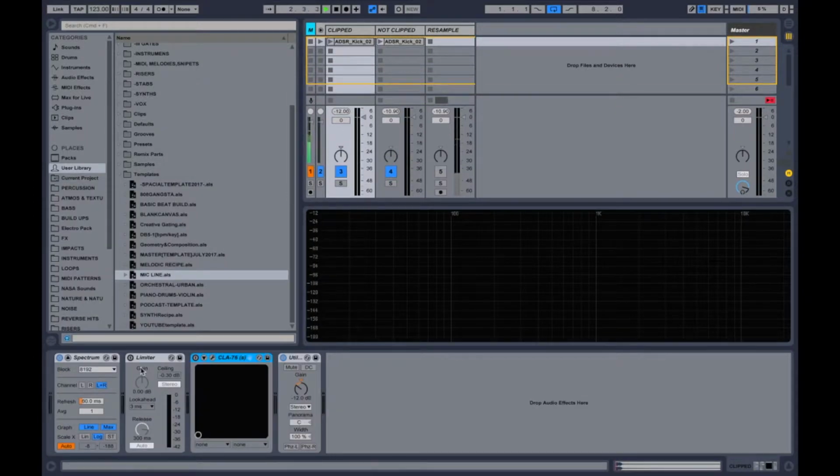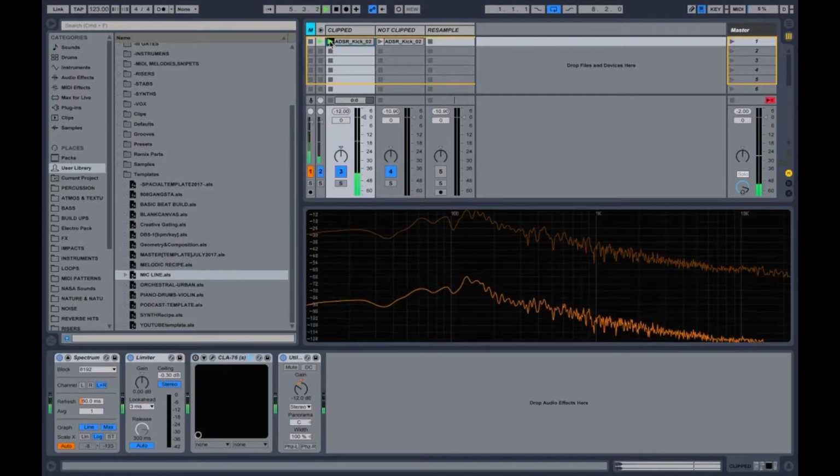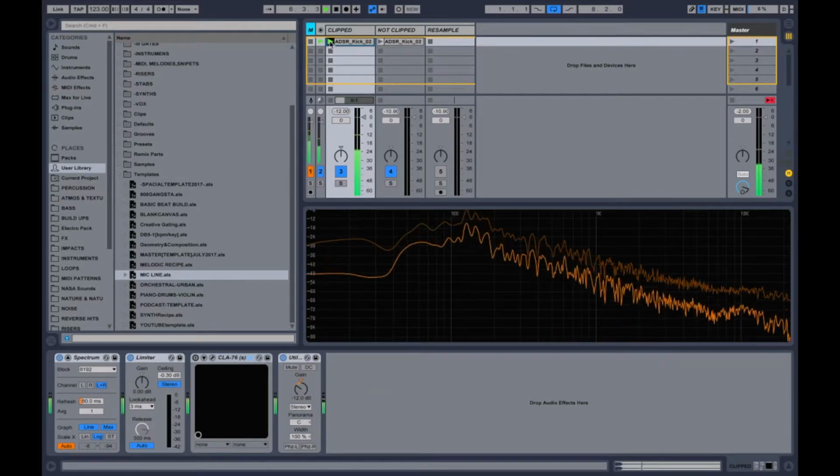You can actually see that here if you click on this limiter, which is taking down everything that tries to go above negative 0.3. It is stopped. So it can show you how much is going above this ceiling point, is the way that works. So we hit boom. And you see there's a tiny, tiny little bump there.